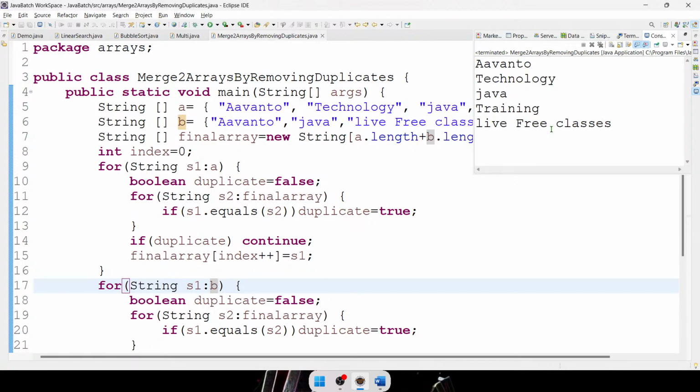Any doubt in this? It's an interview question, guys. Previously, for some people, this was an interview question.